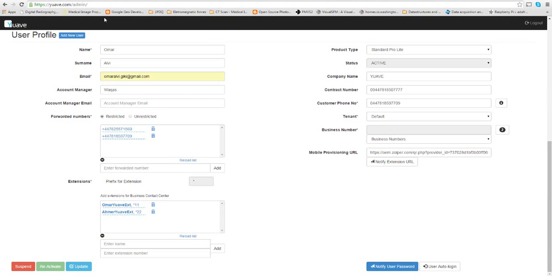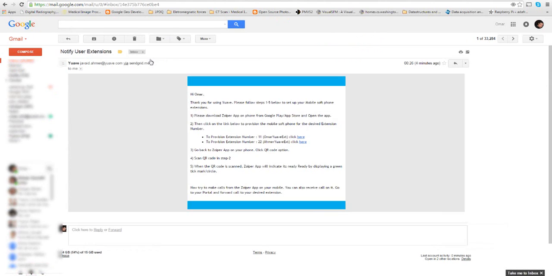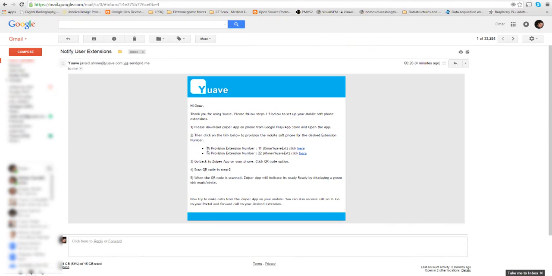So let's go back in my inbox and see if the email has arrived or not. As you can see here, a new email has arrived from Wave, which says notify user extensions. Now if I go in here, there are two URLs given here, which are essentially the QR codes for extension 11 and extension 22. I can click here, and it shows a QR code.